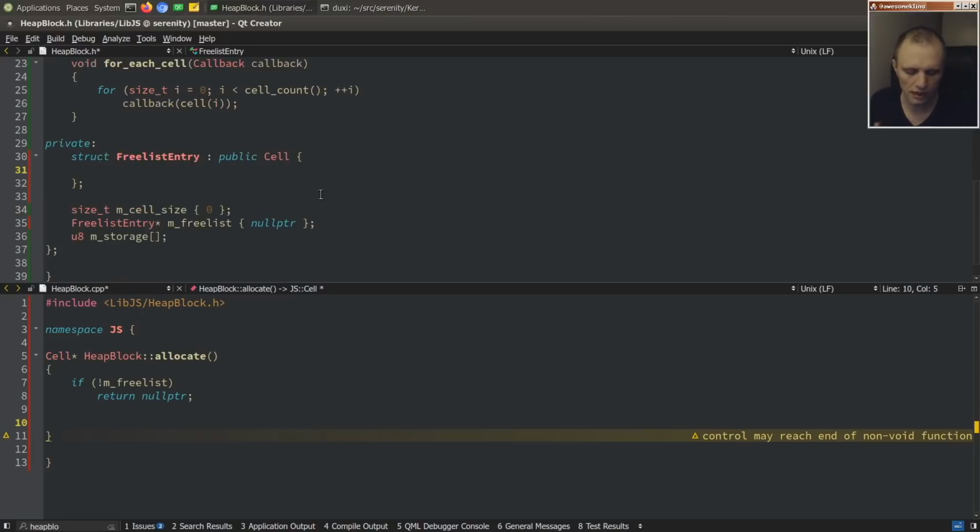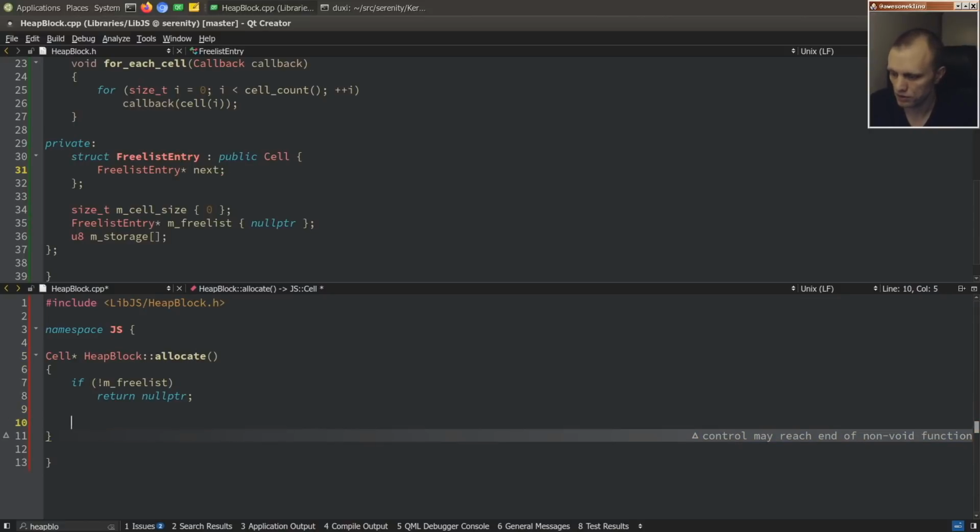So we're going to do the free list inline in the block. So every cell in the block that's not currently used will be in the free list instead. And the free list will just be a linked list that's laid out inside of the block. So it's made up of all the unused cells and sort of pointing to each other. And then we can just pop one off of the front when we need to allocate. It'll be very, very fast and simple. So here we just need a pointer to the next, really.